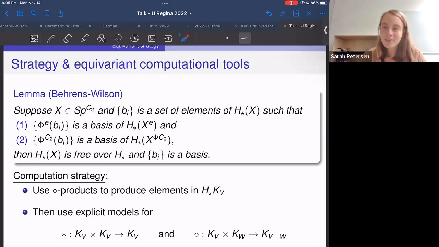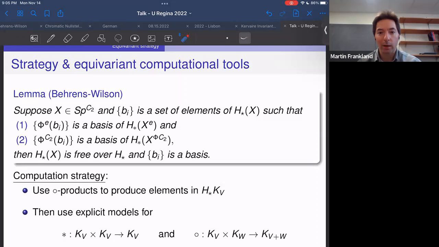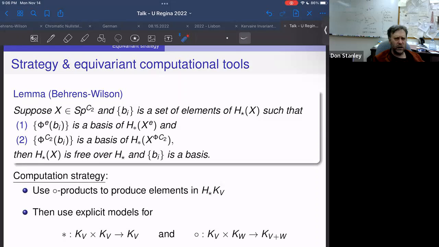That what gives you equivariant homology? So I think, Don, you're thinking of the Borel equivariant. Yeah, right. C2 Borel cohomology. How is it related to that? Yeah, right. So if you just take X cross G over EG, and then you take its homology, how is that related to this X with a five-sided star? Maybe you said this at the beginning and I forgot. I don't know, but yeah.